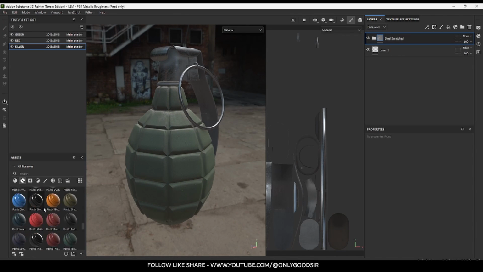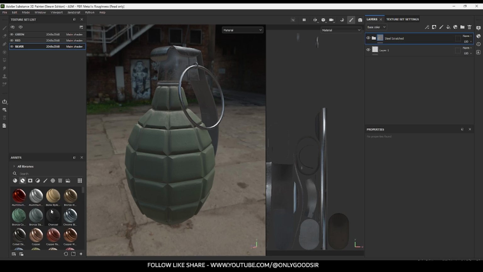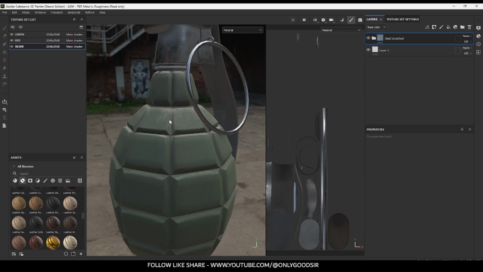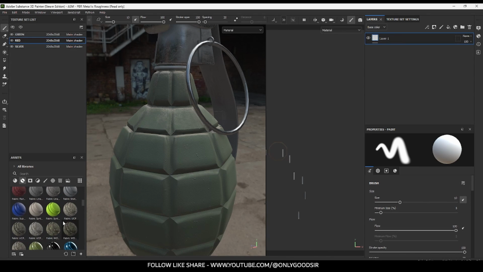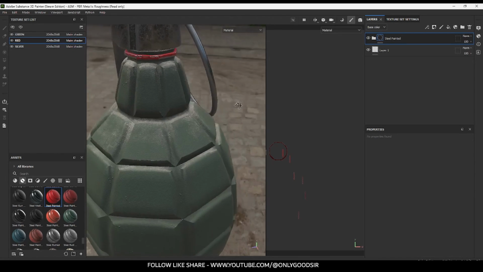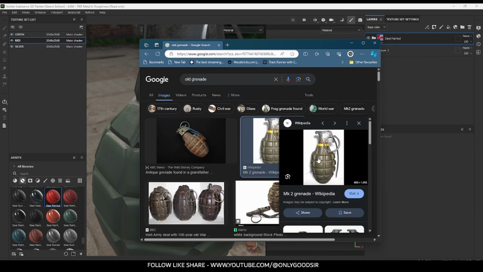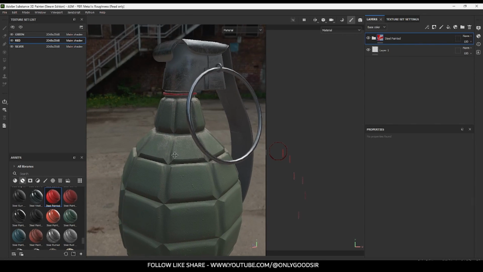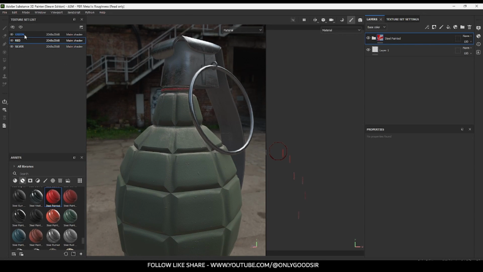Kind of a starting point. On here, we also got the red. So we need the red. Let's get a red. It's a plastic. Let's use this nice vibrant red. There we go. That looks nice. Now on that picture, it had yellow paint here at the top, and then it's got some dirt and rust on it. We can apply that. So green.